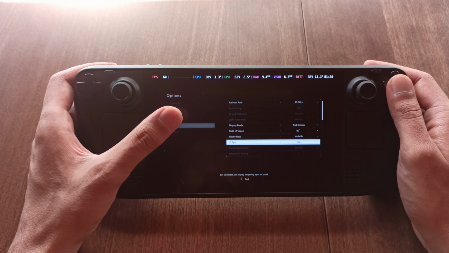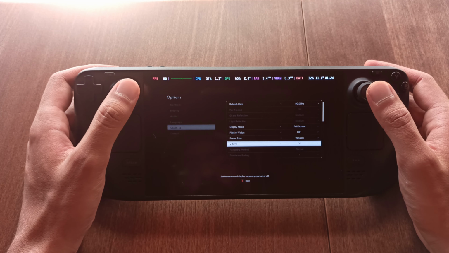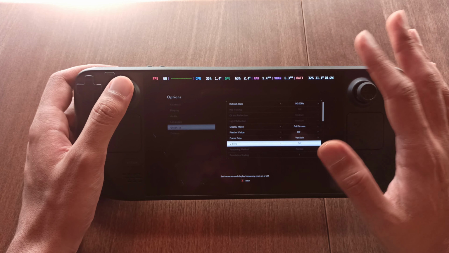So as you can see here, frame rate, it's variable. I mean, obviously you can lock it to 60, but I'm locking it from the Steam Deck frame limit, so it doesn't really matter. VSync, honestly, I didn't notice it affecting the gameplay much. Usually, I turn it off mostly. When the frame rate is this stable, it's really not a big problem.